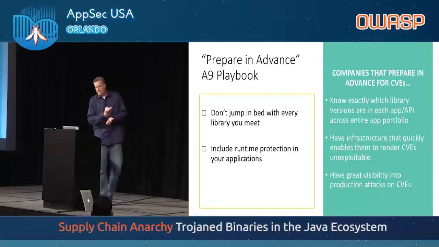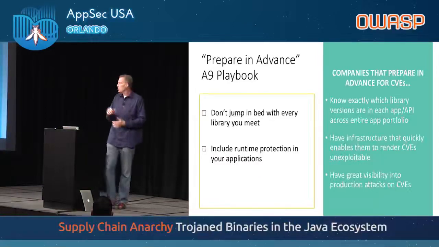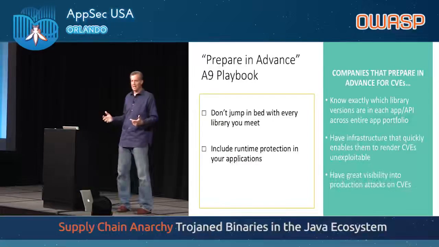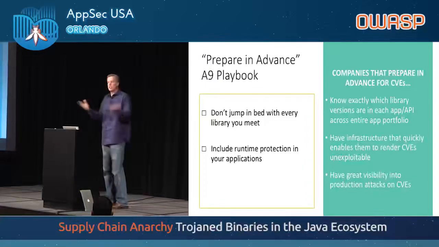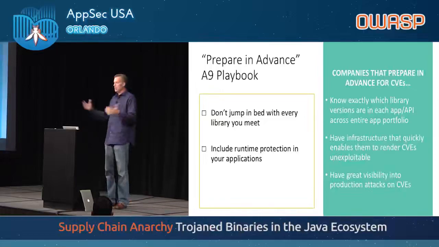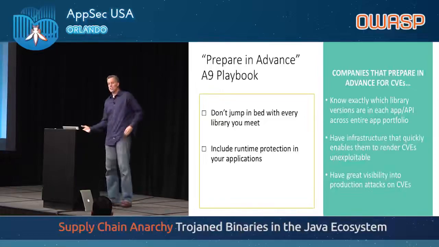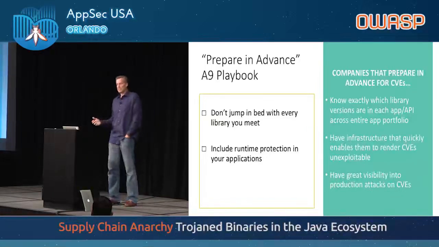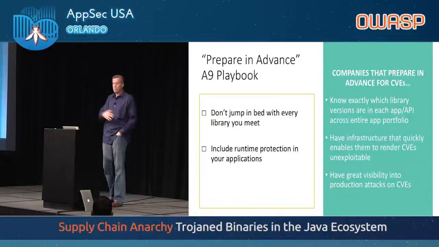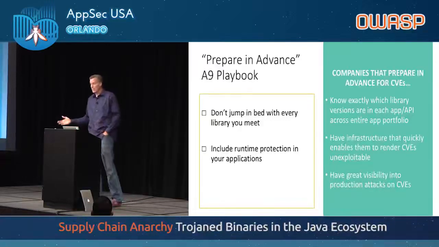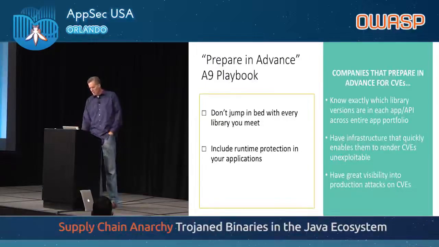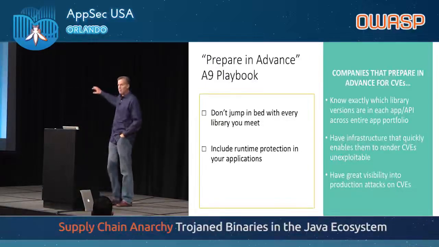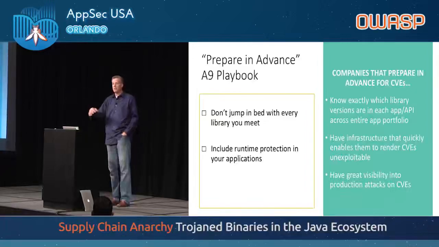And then the last thing is you need to have visibility into who is attacking you and how they're attacking you. And to me, most organizations don't have that visibility. There's no monitoring for that, and that's why so many organizations weren't aware of how widespread these attacks on Struts 2 were in the months before Equifax got breached. We've got to have that visibility so we know how to respond. I believe that with this kind of preparation, you can then respond almost instantly to new vulnerabilities that come out.